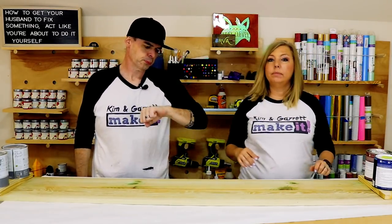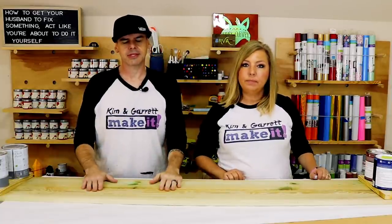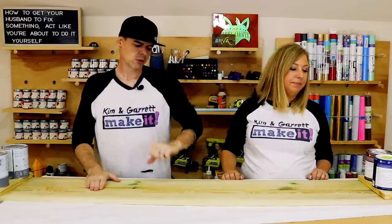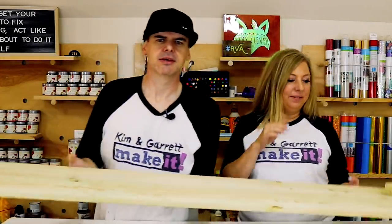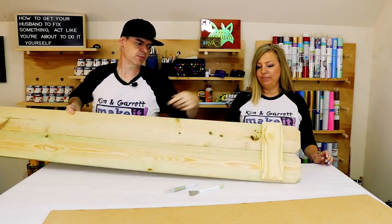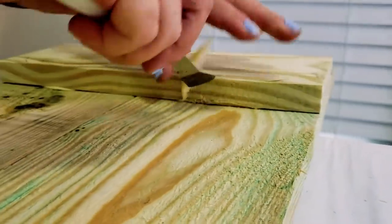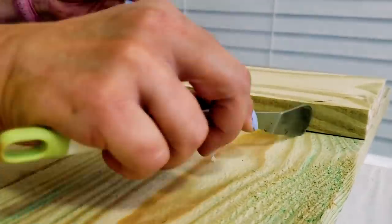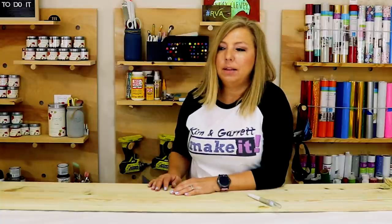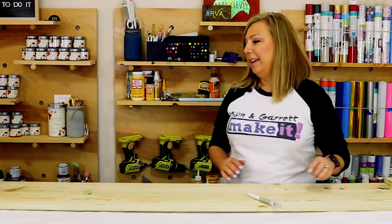Now we wait about two hours. You can start handling it in about 30 minutes, but at two hours it'll be puffy enough and hard enough to chip off the excess. Once it's dry you can see all the puffy pieces — use a little spatula, run it around the edge and get underneath to chip them off. That's my favorite part; it satisfies my OCD because it makes it beautiful again.